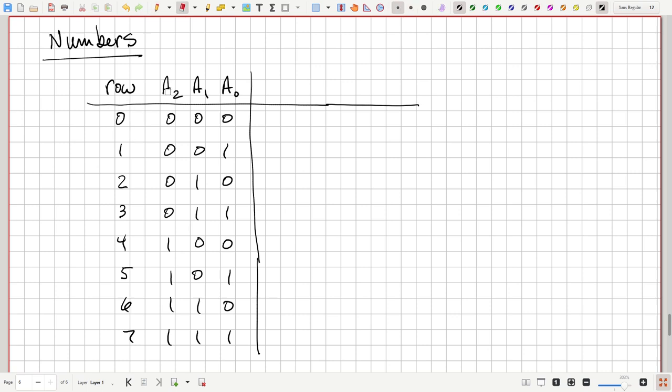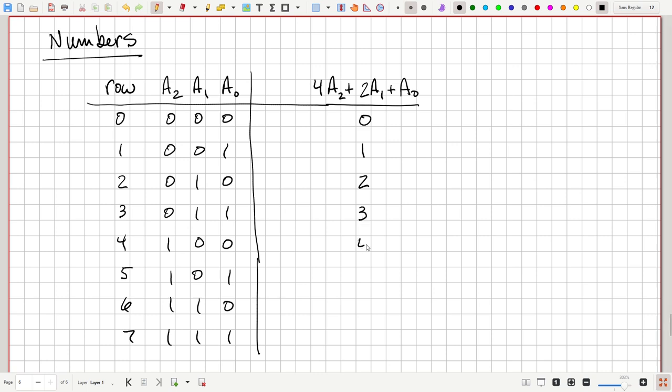Let's look at this. Let's take this row here, A0, and let's add that to 2 times A1, and then let's add that to 4 times A2, and let's see what we get. So these are all zeros, so that would be 0. Here you just got A0 is 1. Now you got A1 is 1, and that's times 2, and the others are 0, so that would be 2. Now you've got that 2 plus A0 is 1, so that would be 3.